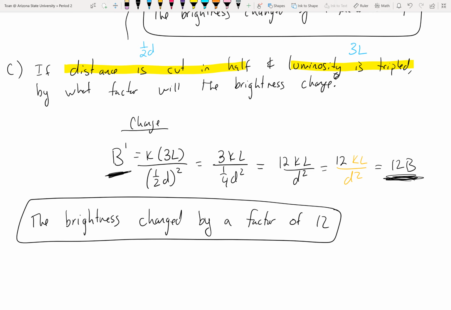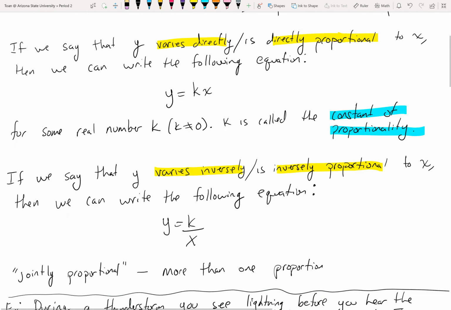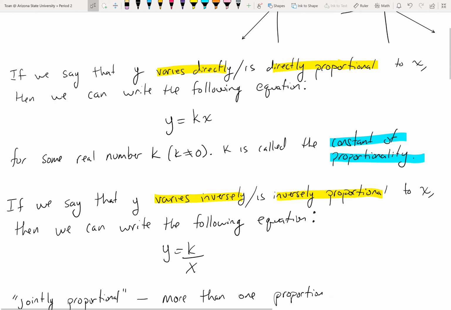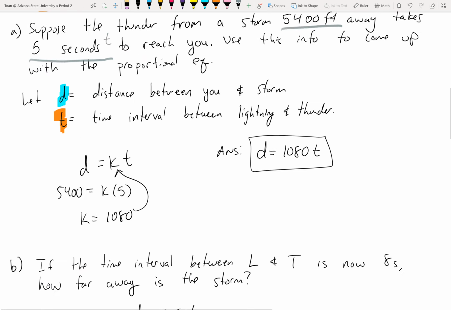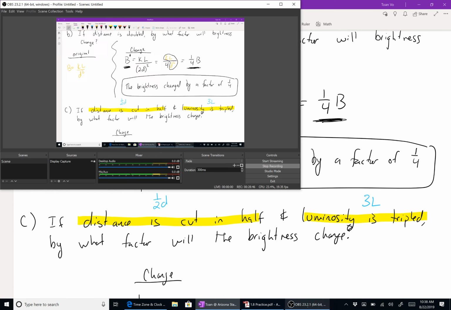So proportional equations are very, very simple and straightforward. There are only two types of proportions that we'll talk about in this class. Are things directly proportional or inversely proportional? If they're directly proportional, you put the variables in the numerator. If they're inversely proportional, you put the variables in the denominator. There's always a k somewhere involved. Put the information that they give you, solve for what they ask you. That's it. That is, I forget, was this 2-6? Yeah, that is 2-6.